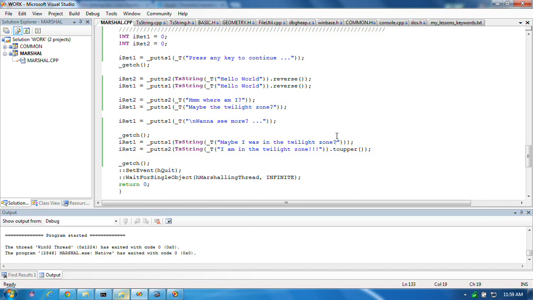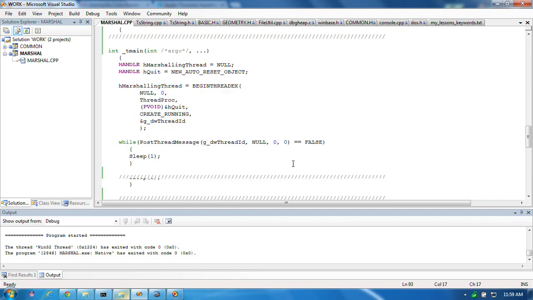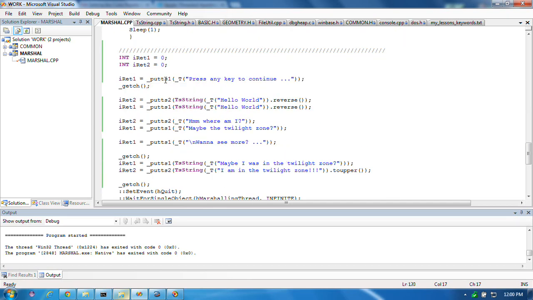That is, there will be another thread alive called the marshalling thread, within which these prints will occur, and by the time we get back to this line, we'll be back in our own thread. In both cases, it'll be on this line. So let's just see if it's true and if it happens.